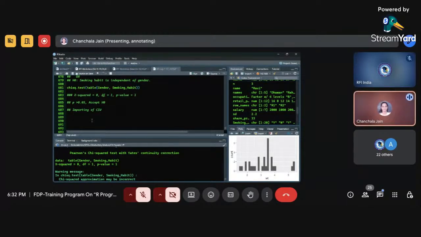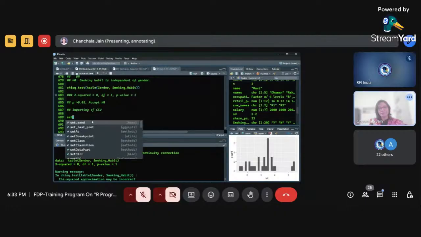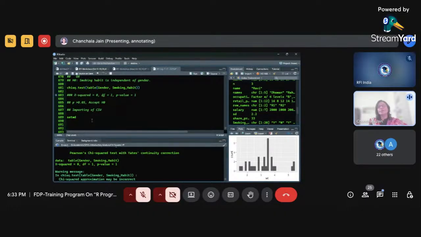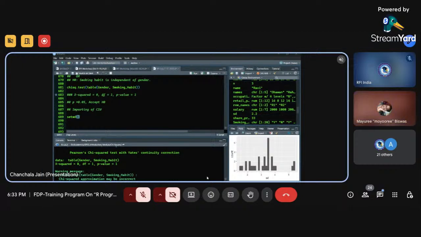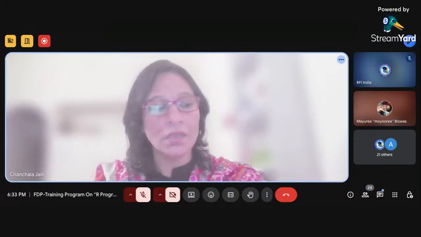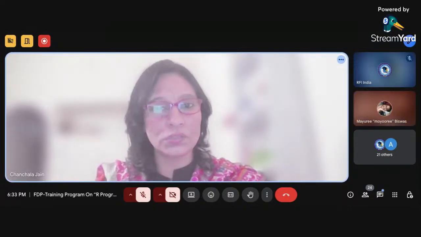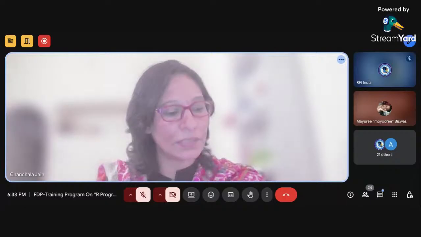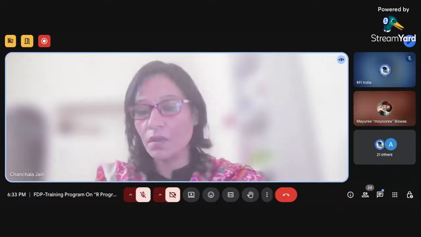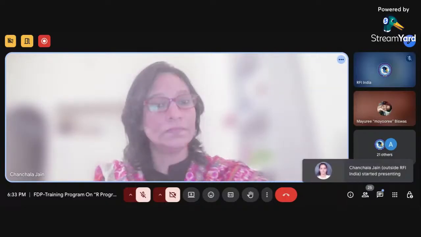Fine. If it is downloaded, you can see there is a function called setwd, known as set working directory. Here you need to give the directory location from where you want to pick the file, right? I'm stopping sharing my screen because now I need to share my complete screen to guide you on how you can do this. Give me a second. I'm sharing the entire screen. Okay, the screen is visible, I hope.